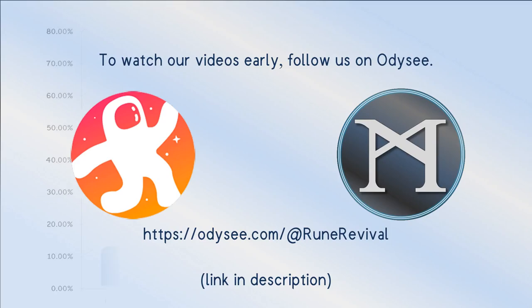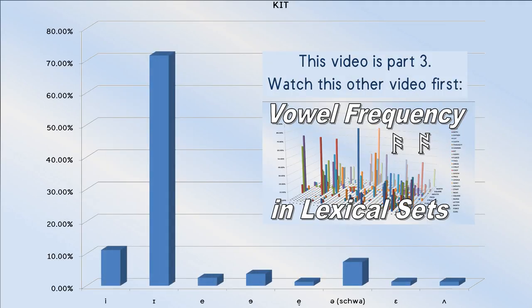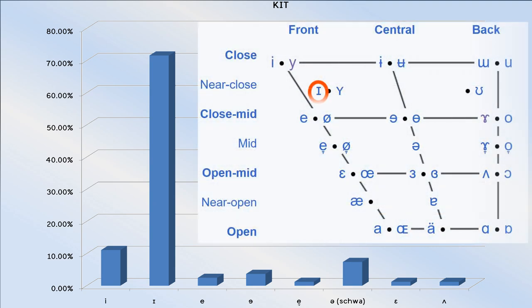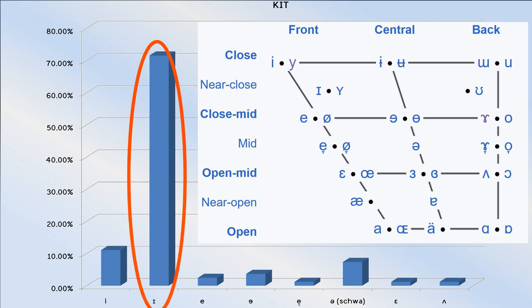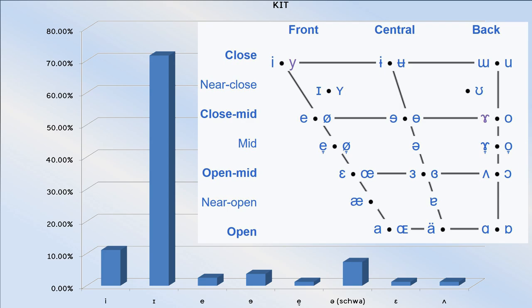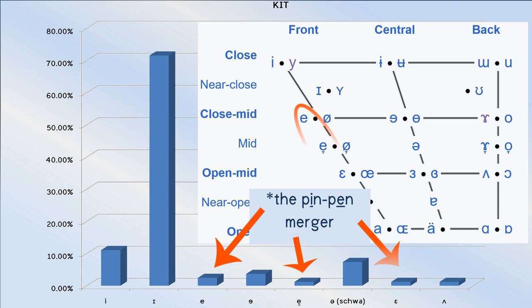Wassail. One of the least controversial vowels is the kit vowel, with over 70% of us agreeing it is the near close front unrounded vowel. Those using the schwa may have a kit comma merger. The ripples of the kit dress merger can be seen on this chart too. The other vowels are mostly misapproximations, except for the open mid back vowel.